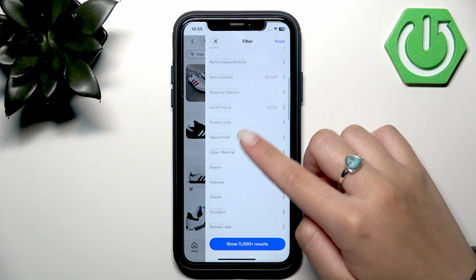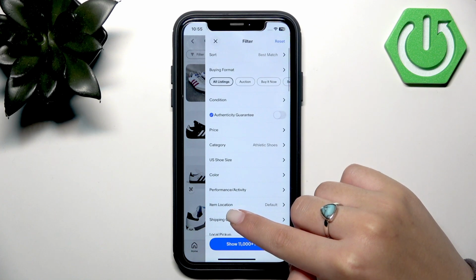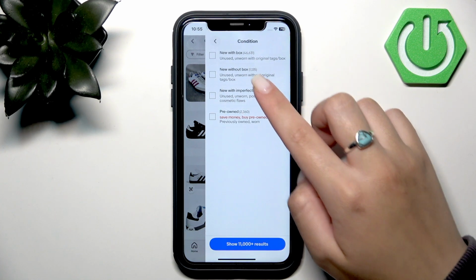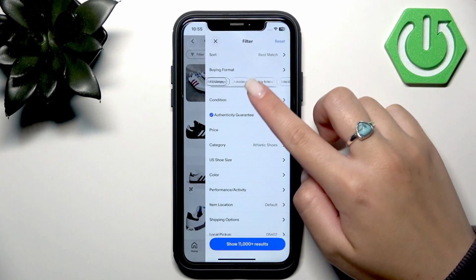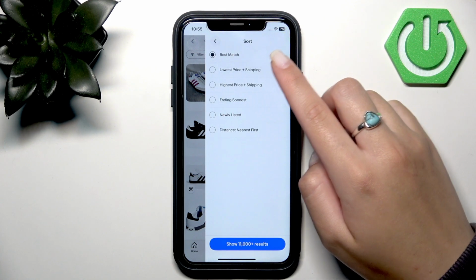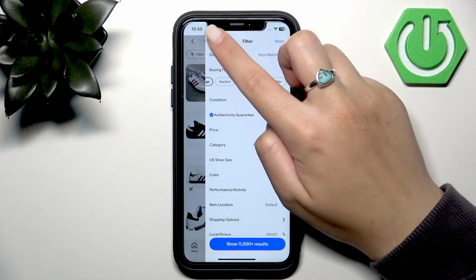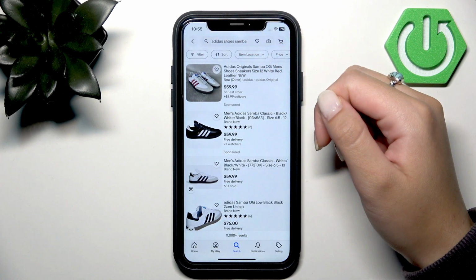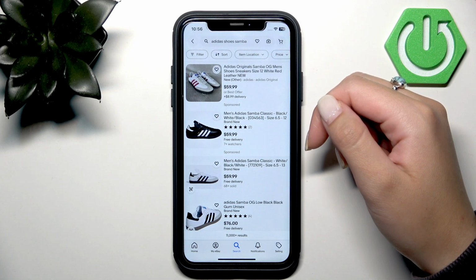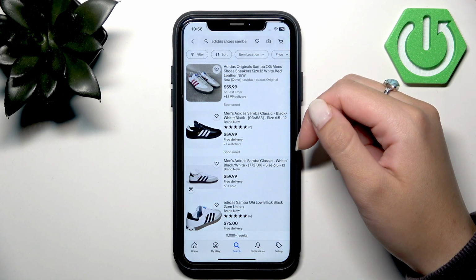Okay, probably for some items it's a little bit different. Okay, but if you have that sold items option, it's very good to see, but if not, then okay.